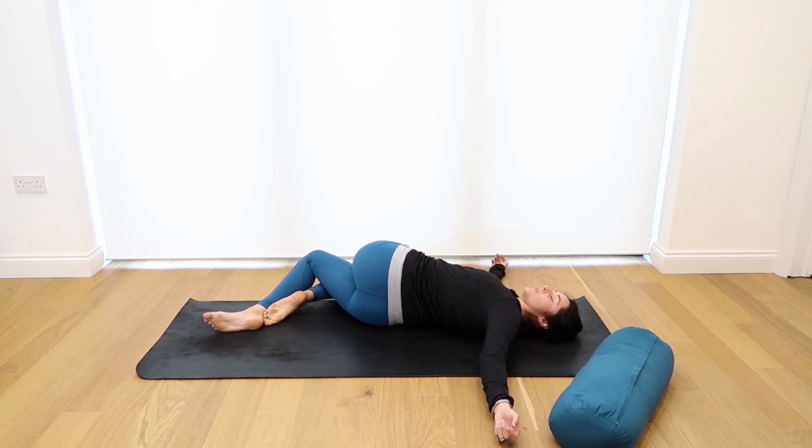Take a scan of the body and see if there's anywhere you're holding on to, and see if there's a way to just let a little bit more go, to go deeper into the twist. Again, you're welcome to close your eyes and just relax here.